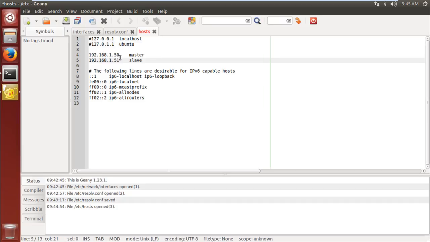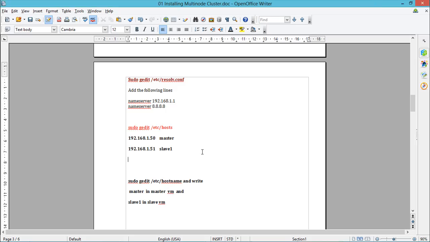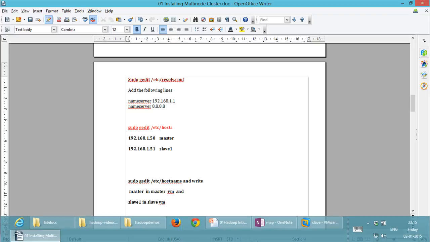Then I will paste this. So I am giving a name to my IPs, master and slave. Then the next step in the documentation is open /etc/hostname and write master in master VM and slave in slave VM.